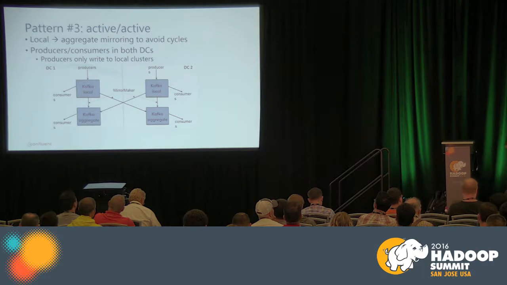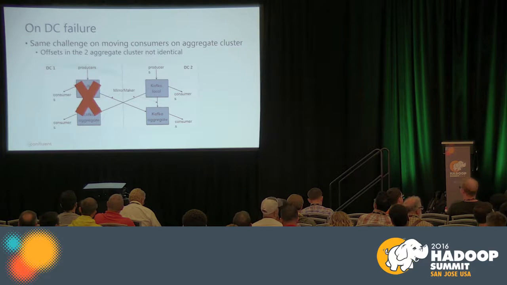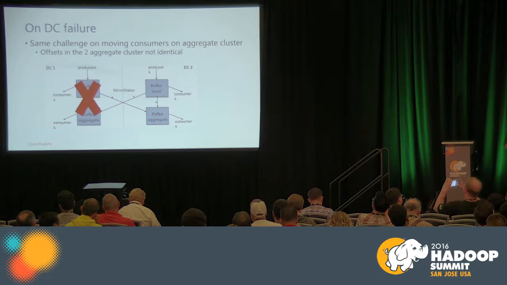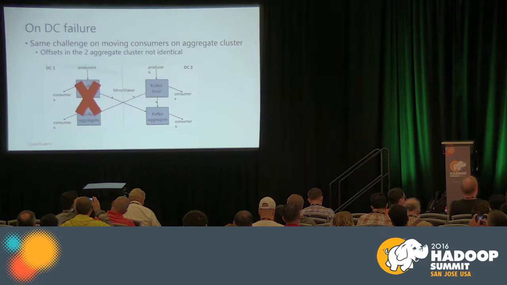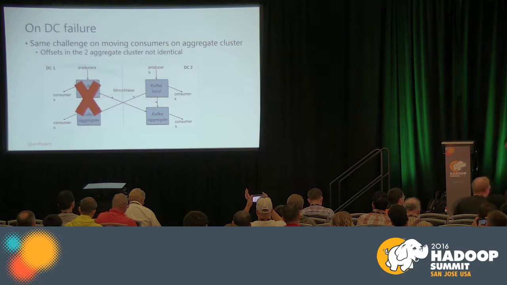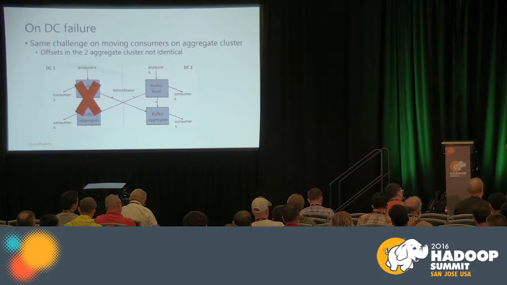Okay, so with this, if one of the data centers fails, how do you recover from this? Well, moving the producer is easy. You just need to flip some of the producers over. For the consumers, the same data is there, but you have the same challenge, which is that in general the 2 aggregate clusters' offsets are not the same because they are populated independently. So then they have to go back to the same things we talked about: how do you set the consumer offsets when you do the flipping? So that problem is still there.